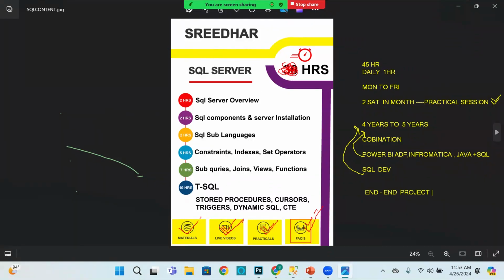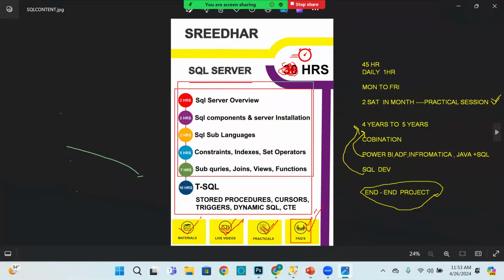This project you have to design yourself completely, from table creation onwards, complete with relations. So this one you have to complete. These are all we are going to cover here. This part is purely related to SQL. This part is purely related to T-SQL, Transact-SQL, or PL/SQL in Oracle.